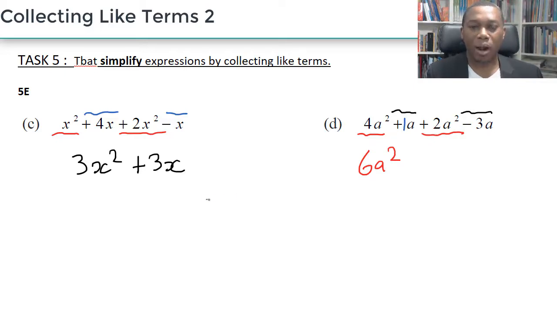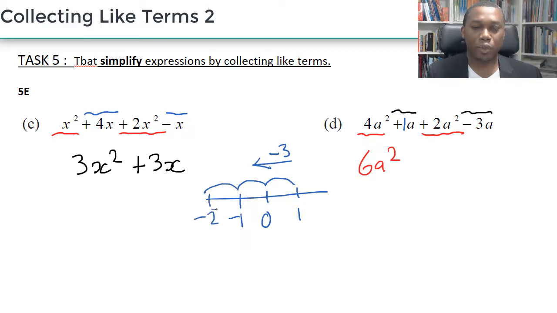So if I start on a number line, if I start at 1 and I want to take away 3, taking away is going down, so 1 take away 3. 1a take away 3a. 0, I'm going down, 0. Then before 0 is minus 1. Before minus 1 is minus 2. So what do I have? If I have 1a take away 3a, that is minus 2a.